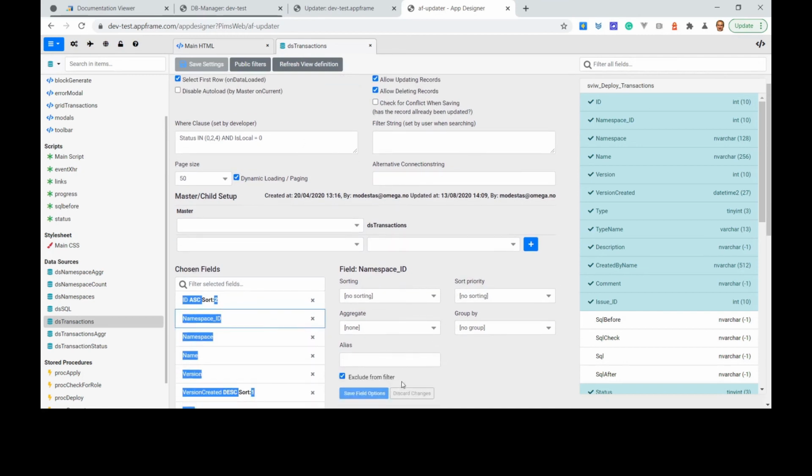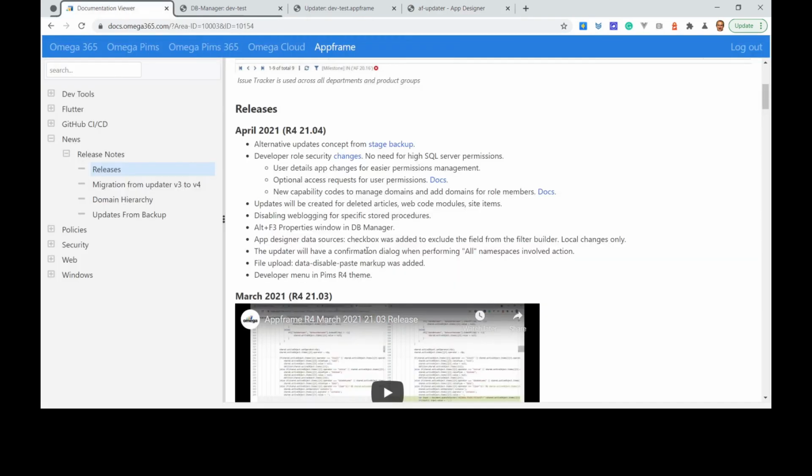And also, because it's not a part of app designer, it's not creating any version, and for now we don't have a way to deploy it. So if you need that change to be deployed to your clients, you need to make sure that such a change script is added to some data change in your namespace. That's it for this.